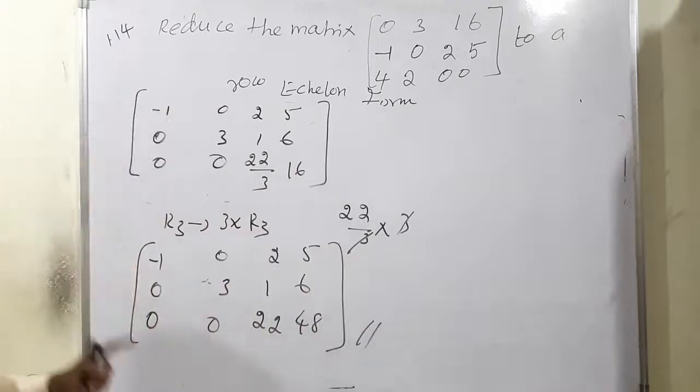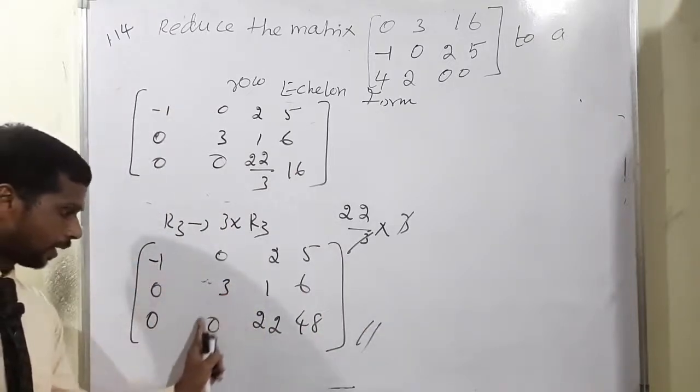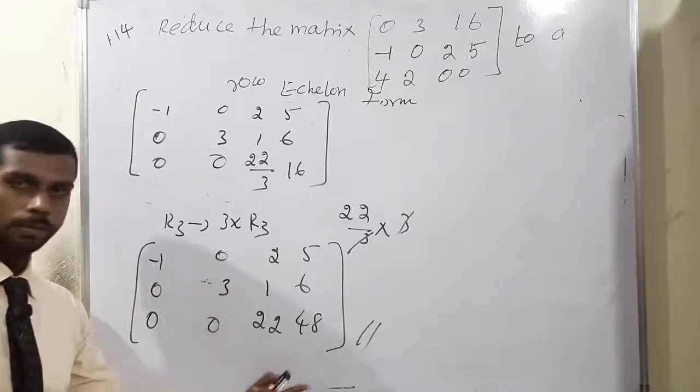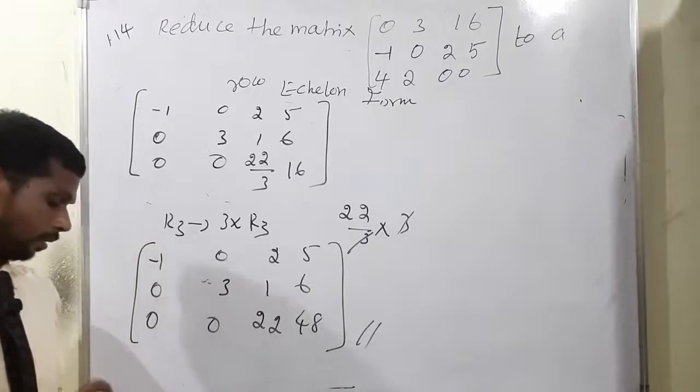Now we can say it is row echelon form. Look at there, when starting the non-zero digit, under the term value will be 0. Then in the second row, 3 is there, under the term value will be 0. Right side number, that is not an issue, but on the left side no number should come. So this is the way.